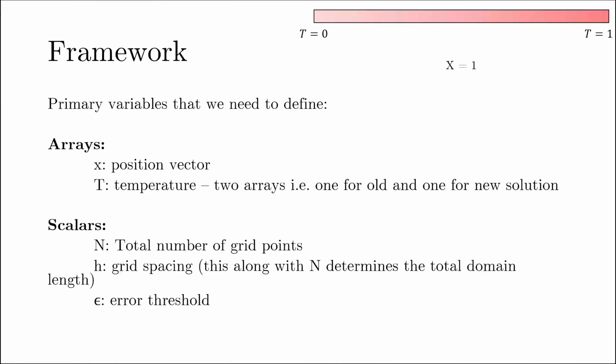And finally, for the iterative process, we have to define an error threshold because we would be defining iterations and we have to tell the code until when to do the calculations. So that's where this threshold would come into the picture, and we have briefly looked at this threshold in the last lecture where we were talking about the various convergence criteria.